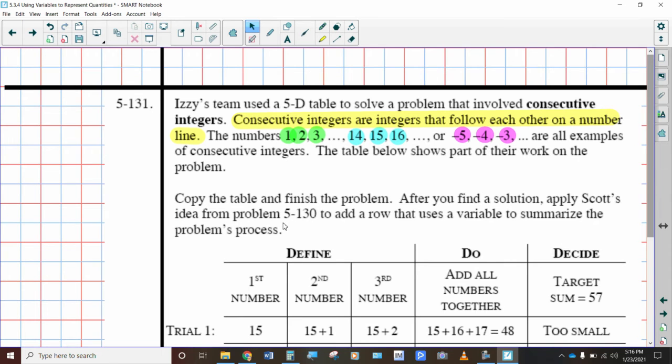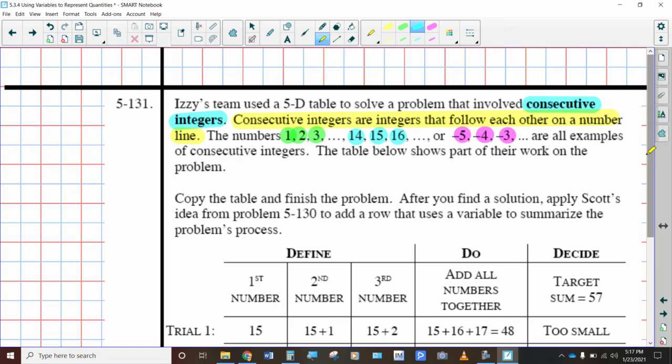All right, here's an interesting idea. The concept of consecutive integers, that's going to pop up in our M&Ms. Consecutive integers are integers that run right after the other when you are thinking about the number line. For instance, the numbers 1, 2, and 3 are consecutive integers. They're each one apart. 14, 15, 16 are consecutive integers, and notice how they get bigger as you go up. So we're never going like 3, 2, 1 or 16, 15, 14. No, we're going in order on the number line: 1, 2, 3, 14, 15, 16, or the negative numbers go from least to greatest: -5, -4, -3.